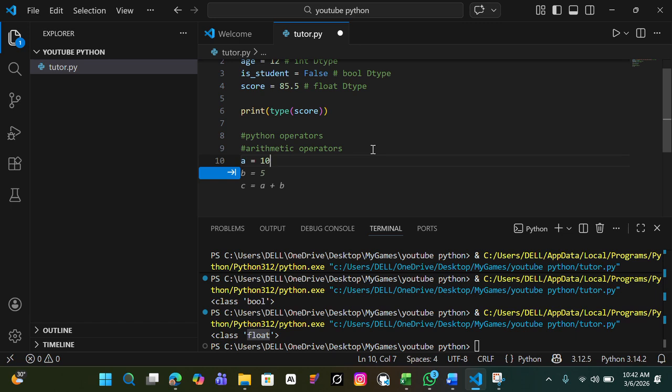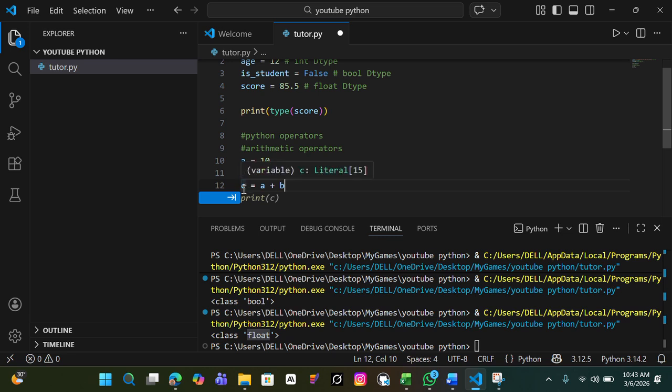For us to use arithmetic operators, let's first give an example of how to do an addition operation with a Python operator. Here we have two integer variables, a and b. a is assigned the value 10. b is assigned the value 5.